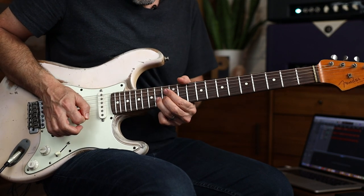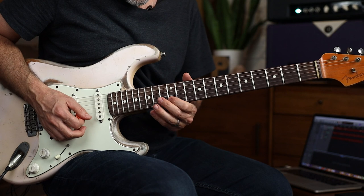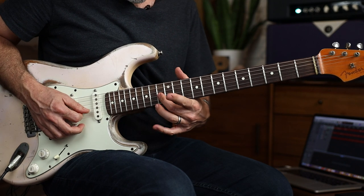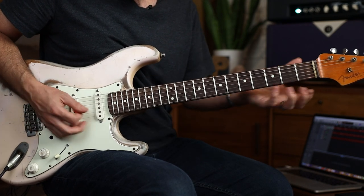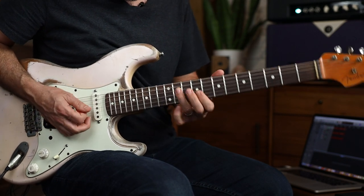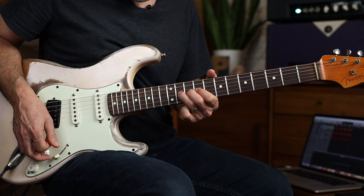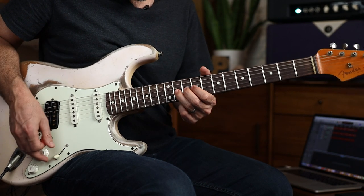And then it goes. Okay, so that's 12, 15, 12, 13. So this is the B string. And then you go to the 13th fret of the G string. Now this next little riff is pretty fast. So you go 11, 13, 11, slide down to 9. And then you hammer on to 11 and tug it down really quick.